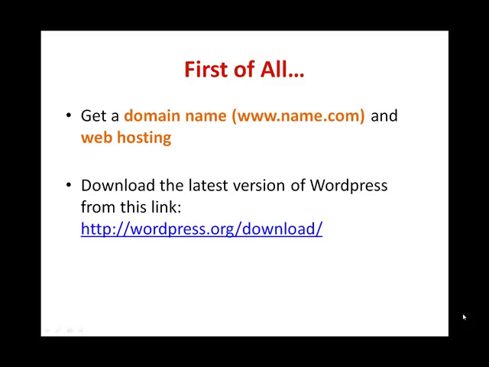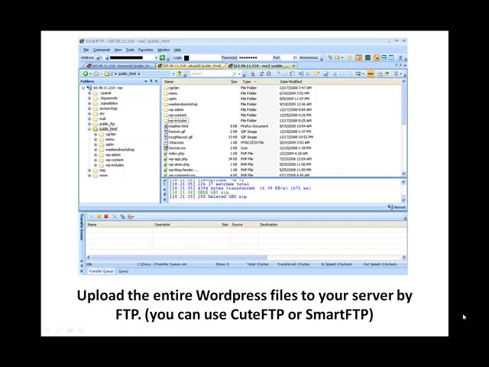Next, get your web hosting too. I recommend hostgator.com, and your web hosting account will store your files. Make doubly sure your domain name points to your web hosting account correctly. Next, download the latest version of the WordPress blog script from this link, wordpress.org/download. Okay, done? Next, unzip all of the contents of the zip file you have downloaded from the wordpress.org website.